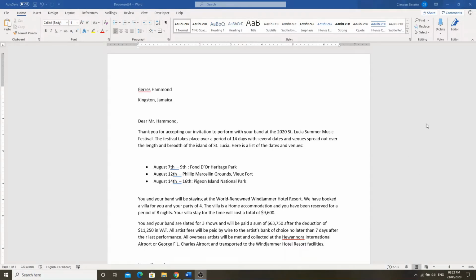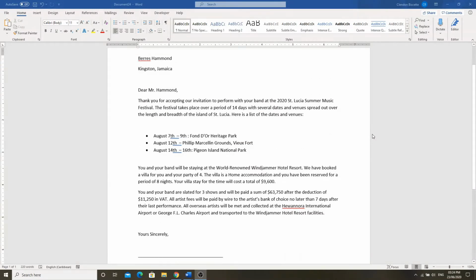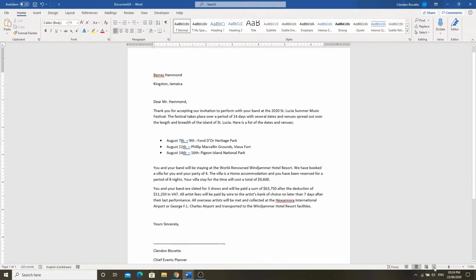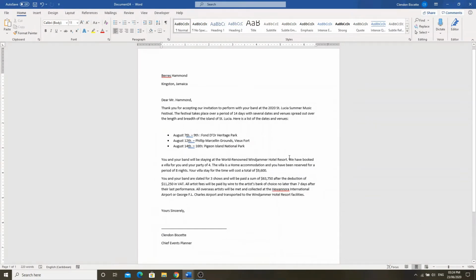Now, business letters, unlike the ordinary personal letters, have particular characteristics and things that will define them. So, one of the first things that defines a business letter is something which we call the block layout. Now, the block layout simply means that all of the individual parts of the entire letter are on the left hand side.